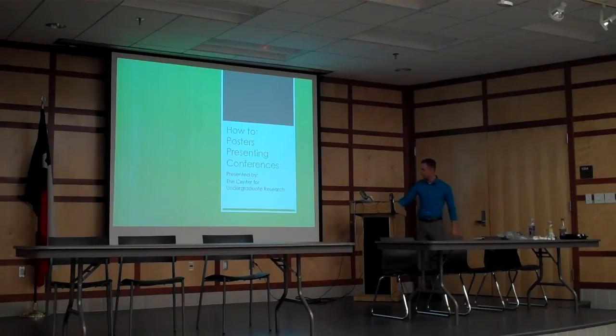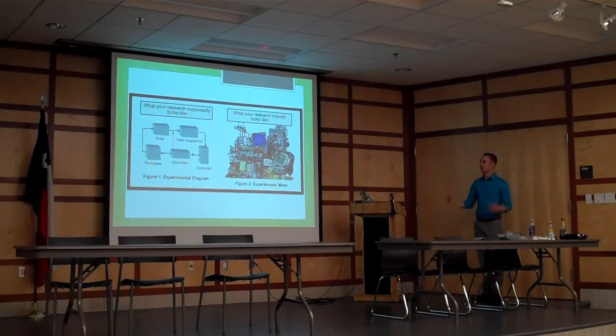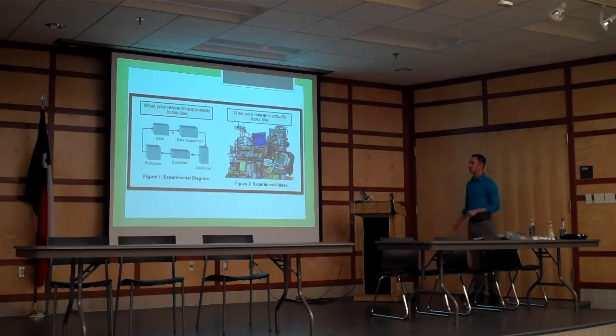Here's a diagram showing on the left what your research supposedly looks like. Theoretically, we'd all like it to look like that from the start, but it really doesn't. Research starts out like the one on the right. It's a big clump, it's kind of a mess. The point of research is trying to discover and learn new things, and in the process of that, you're supposed to put it together and help explain it, make sense of all the data. So on the left is what it should look like afterwards, sometimes.